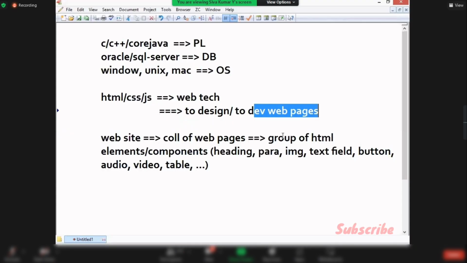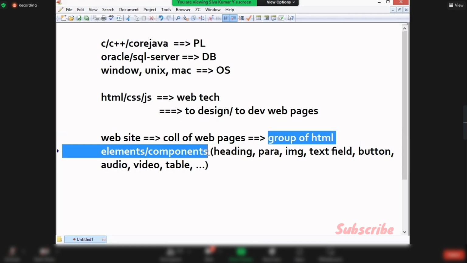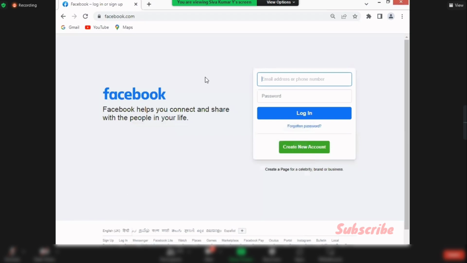And coming here, a page is a group of elements. Where are the elements, sir? Whatever items appear on the page, everything is one element. Can you point them out, sir? See this: the blue color Facebook is one element.